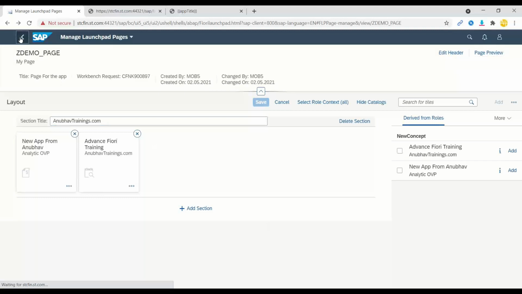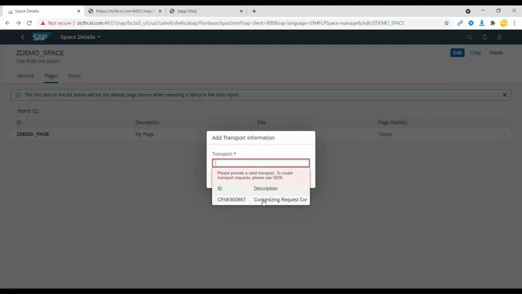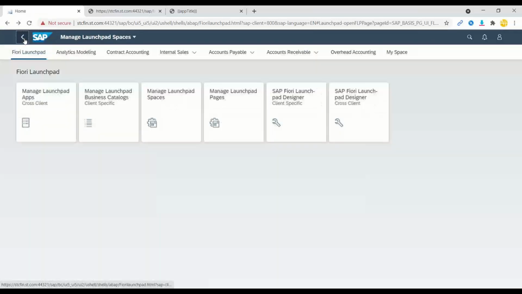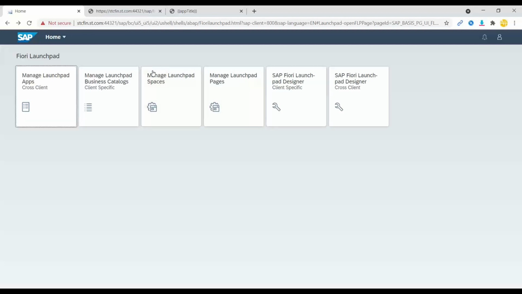So now I go back and we have got things in place here. We will just go back again. And it seems that now I can switch over back to my home page because the role is already granted to me. Once I refresh my Launchpad, because now I have that role assigned to me with the space and the catalog, I should be able to see the tile which we have just added to our space. So you will see in a moment, once it reloads, I will be able to go ahead and access my tile. Yes, so let's see.